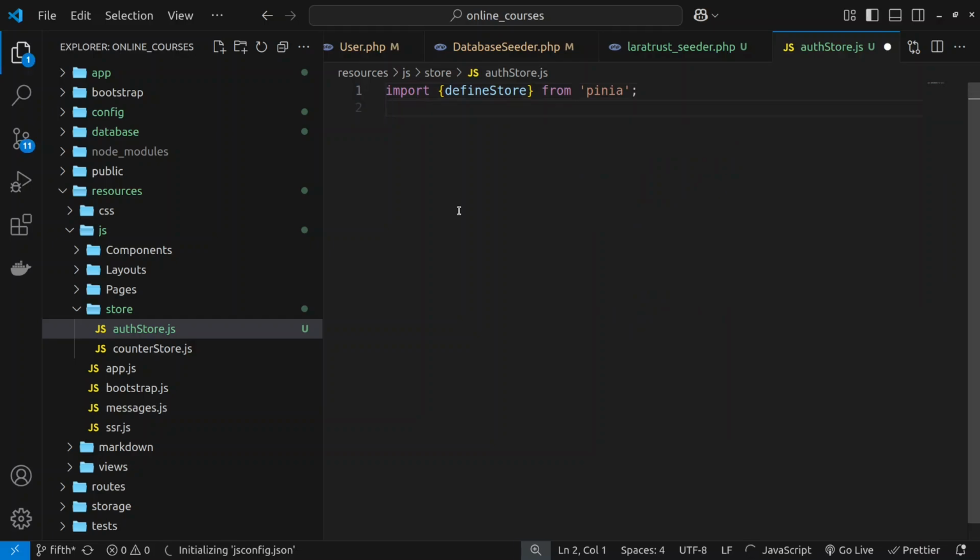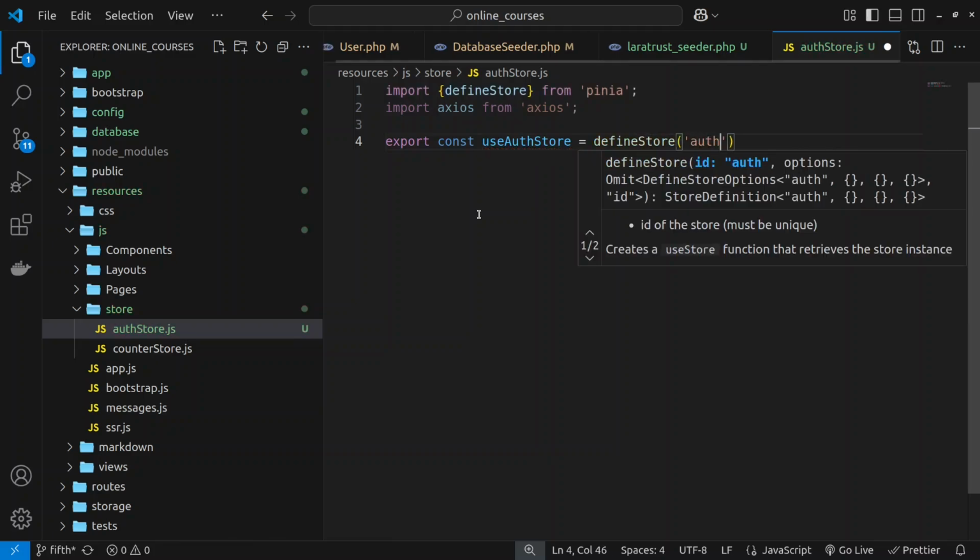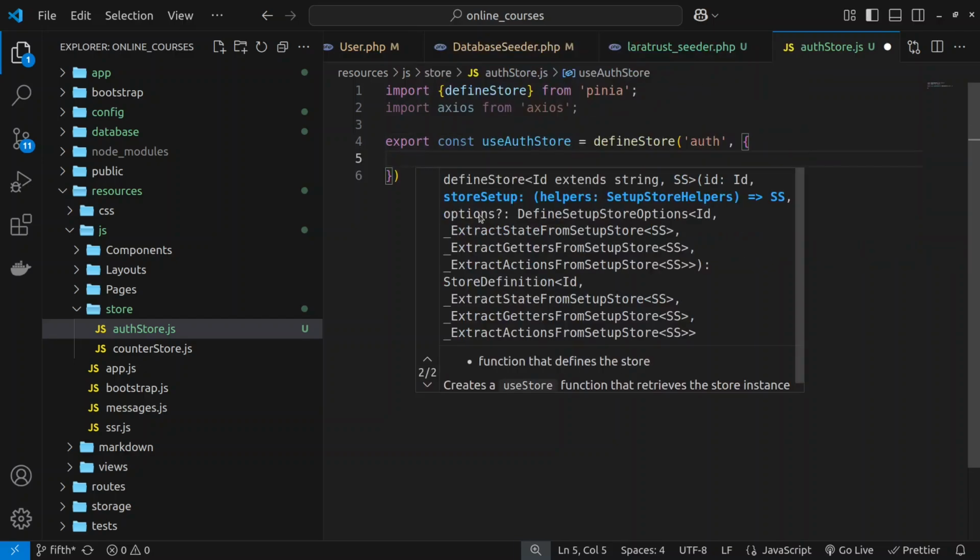And after this let's import Axios, so import axios from axios. And next up let's export or create our store by the name of auth, so let's say export, and let's create a variable const useAuthStore which should equal defineStore, and let's name it auth, and in here curly braces like this.